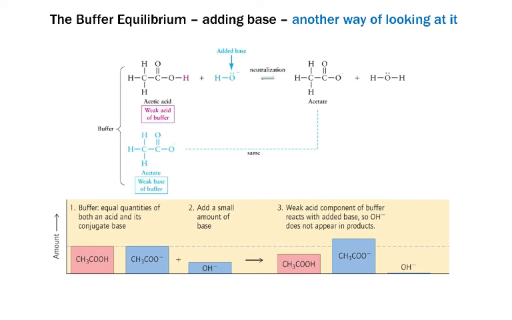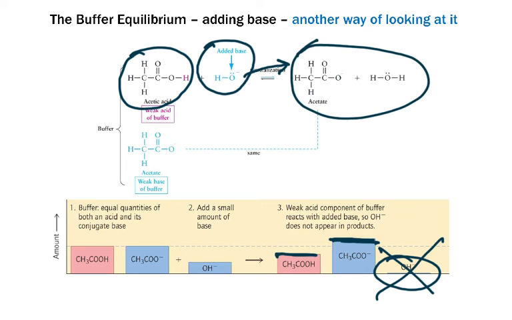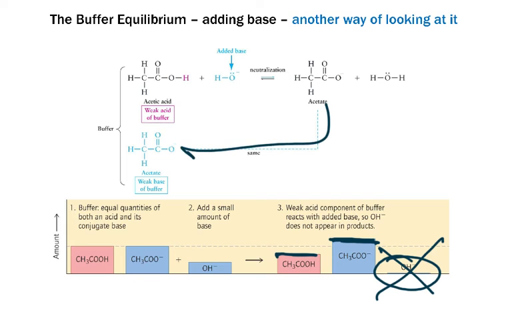Okay, that was adding acid, looking at the amounts of things. Now if we add base, then the amount of HA goes down slightly, the amount of A- base goes up slightly, but the OH is essentially consumed and there's no change. So again, if base is added, the HA that is present will neutralize it to make its conjugate base and water. And its conjugate base is already there to some extent, and so it doesn't really have much of an impact.